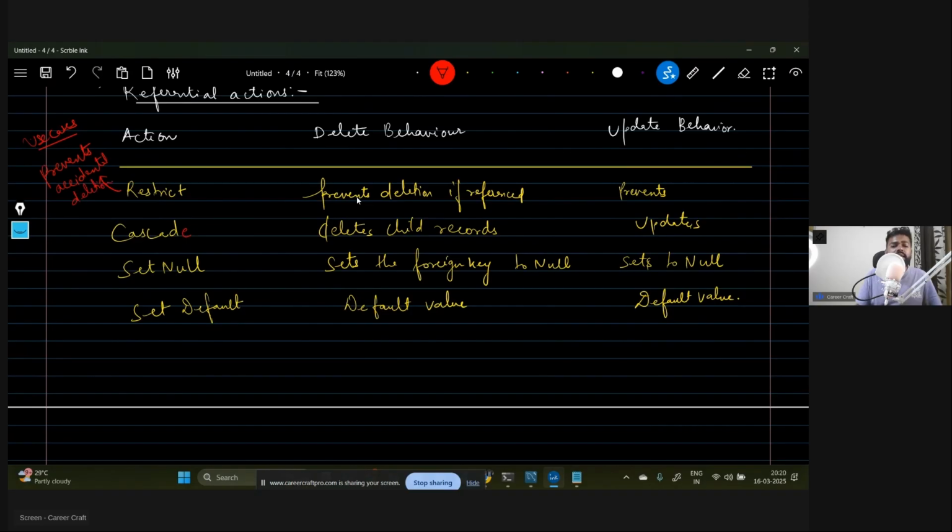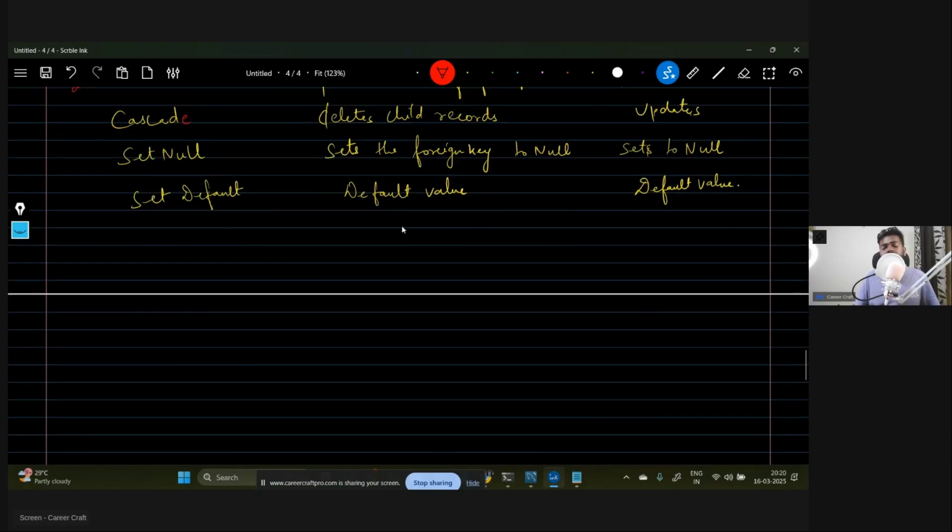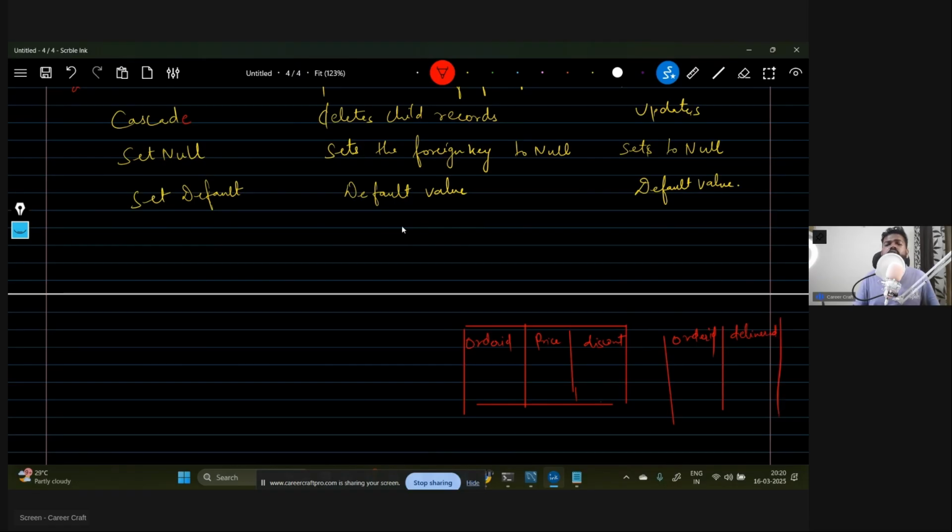Example: let's say you have a Flipkart app. Here you have order ID, price, discount. This is one table. Then again order ID, delivered, yes or no. Now suppose someone deletes this row.